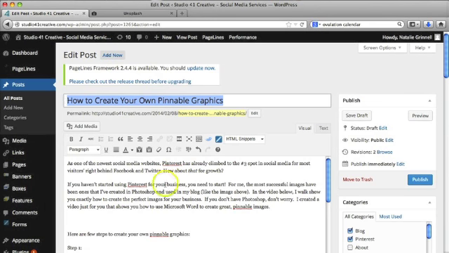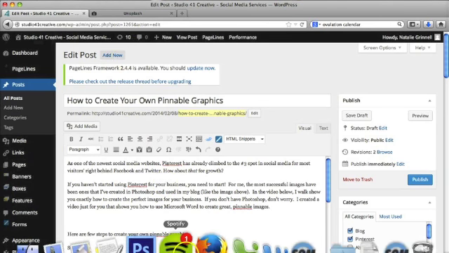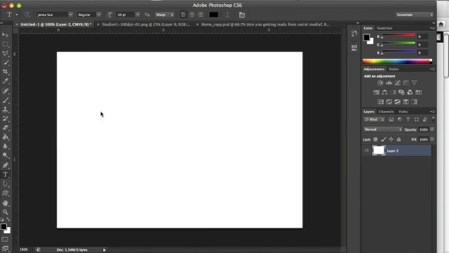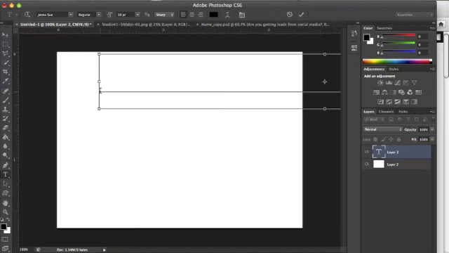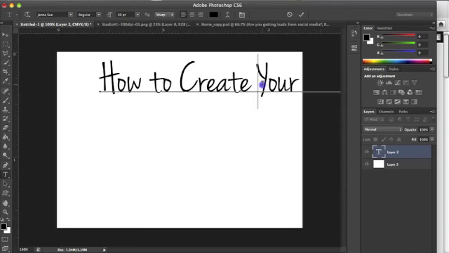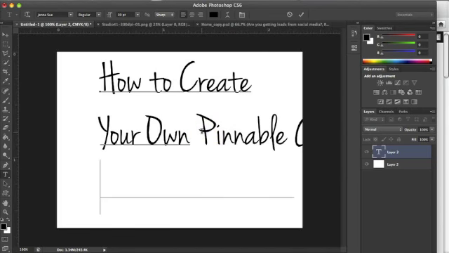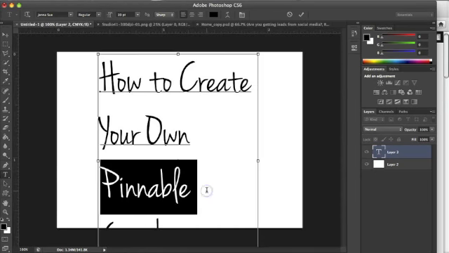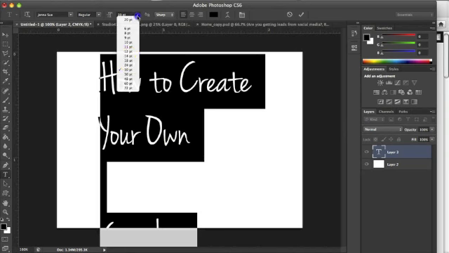So I'm going to highlight this, I'm going to copy it just to have it on my dashboard, and then I'm going to come over to Photoshop and I'm going to paste that in here. So I started off with a blank image which is 700 pixels by 400 pixels, which is the standard image format for all of my blog posts. I'm going to paste that in there, and I'm going to make this a little bit prettier. It's a little bit big right now. I'm actually going to take this out and make this a little bit smaller.